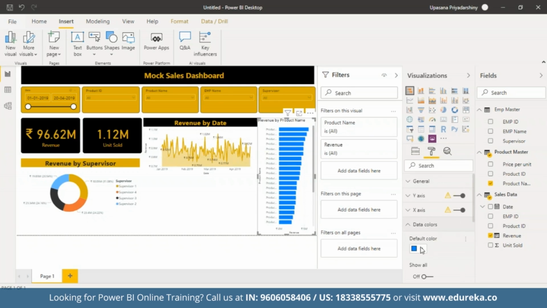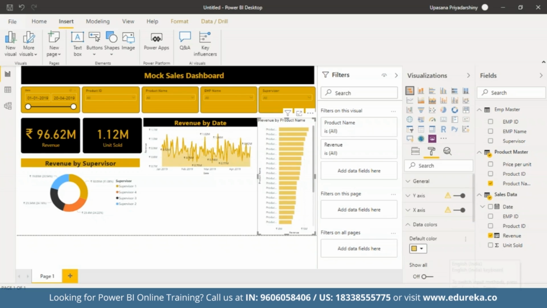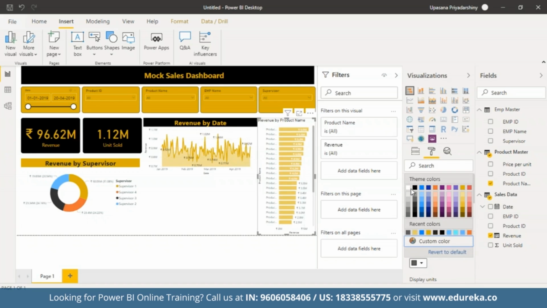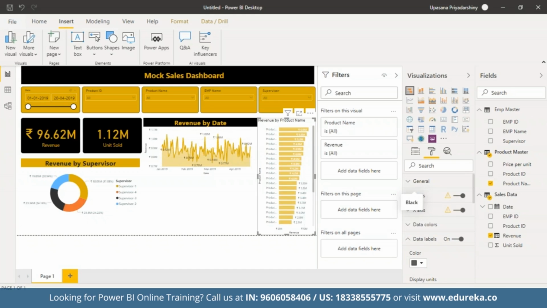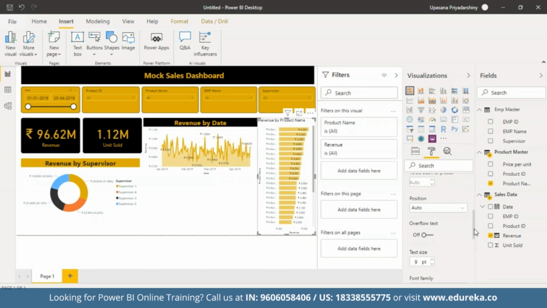I'm going to change it up. And I'm also going to add the data labels to each of these bars, keep them in dark black. And maybe increase the text size a little bit.